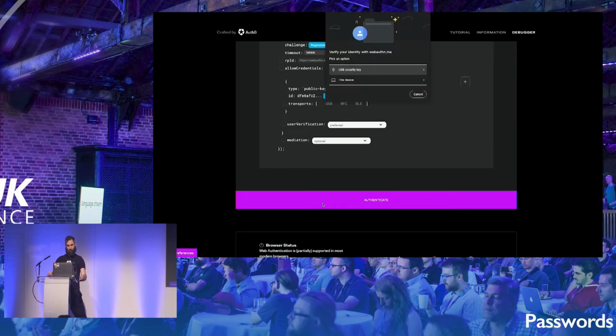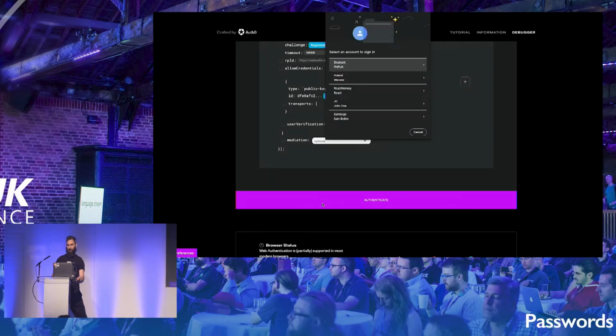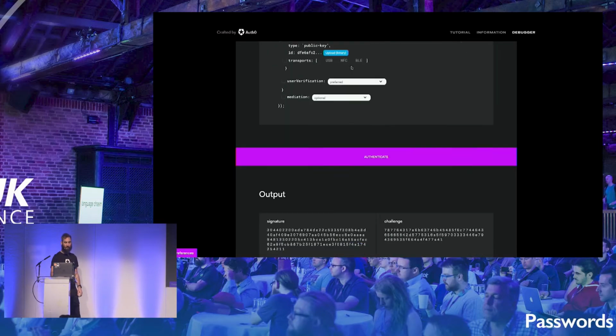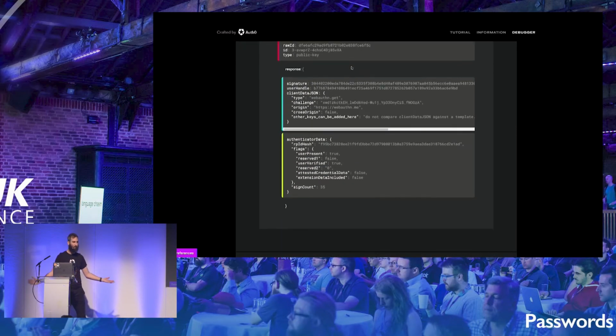We'll see that the browser asks us to choose one. This one has a PIN code, like I mentioned. Touch it again. And you can see that there's a bunch of credentials saved on this authenticated device. So now I can just choose the PHP UK one that I created earlier, authenticate, and we get the output we were expecting. So you can not only save public and private keys, but you can combine them with user information, so you don't even have to type them in yourself, which is cool, I think.